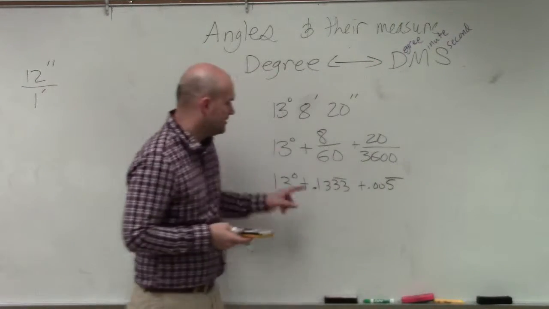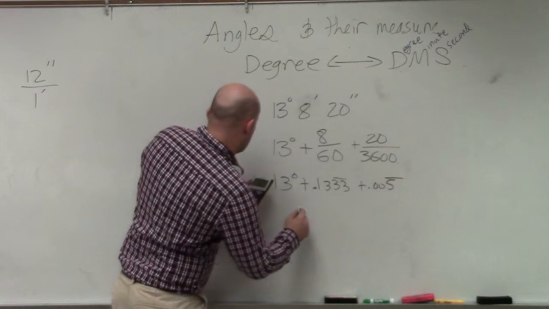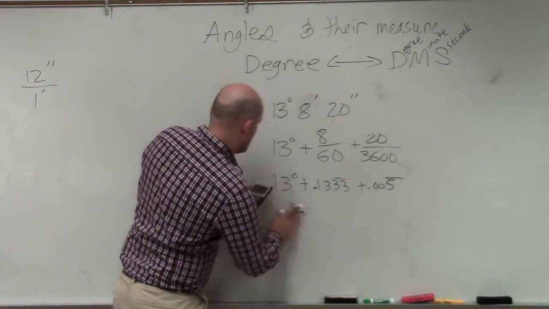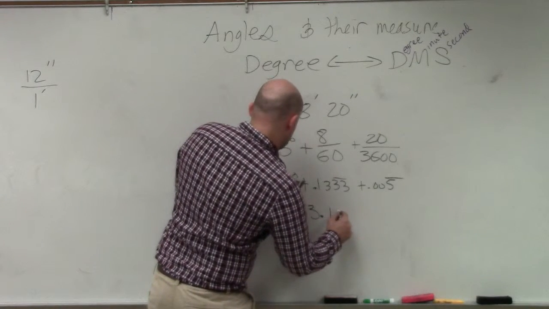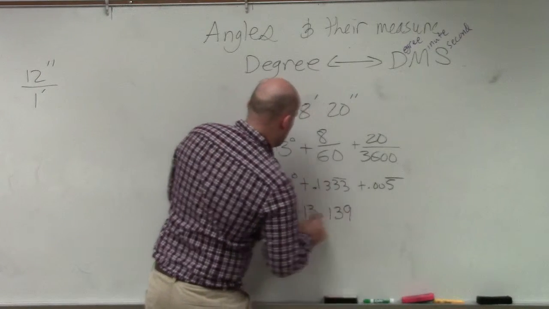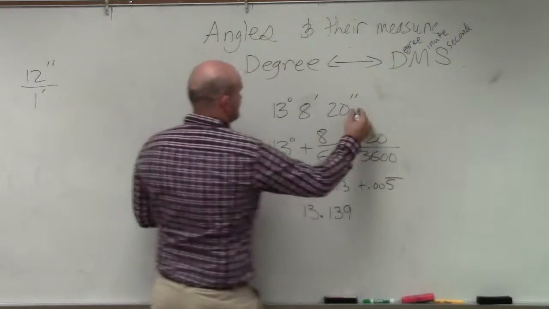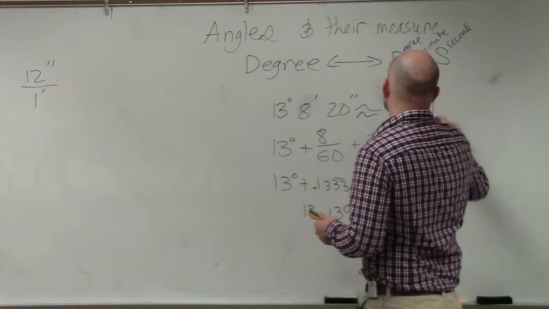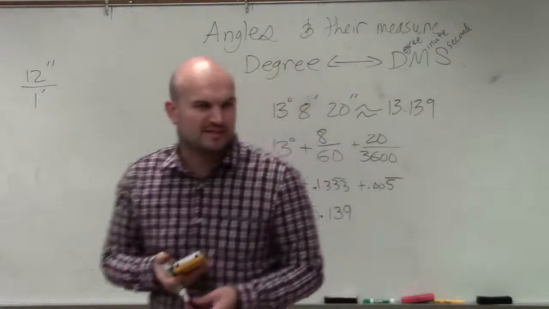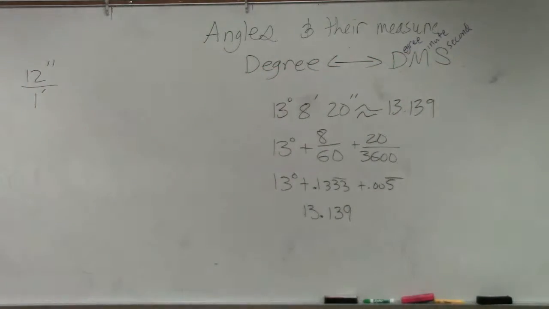And those are extending. So again, when I add these all up and round, I get 13.139, as I'm going to approximate. So I'm going to round to 13.139, because it will approximate to the thousandth in this case.